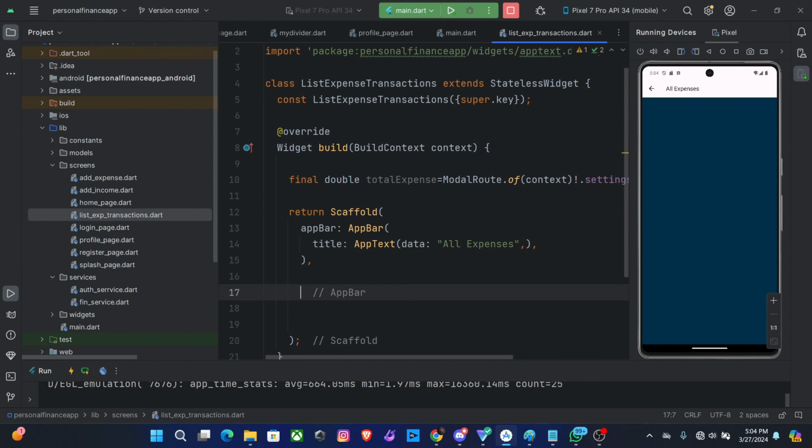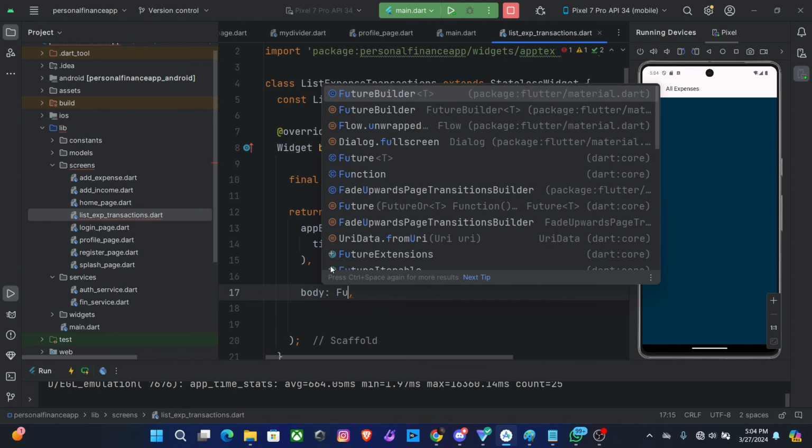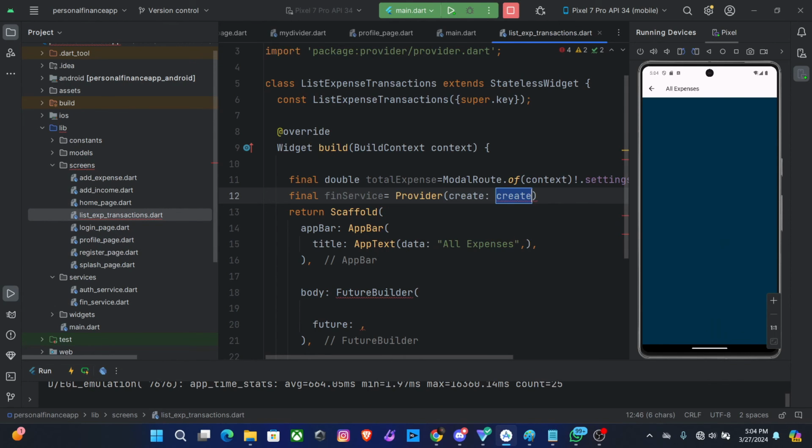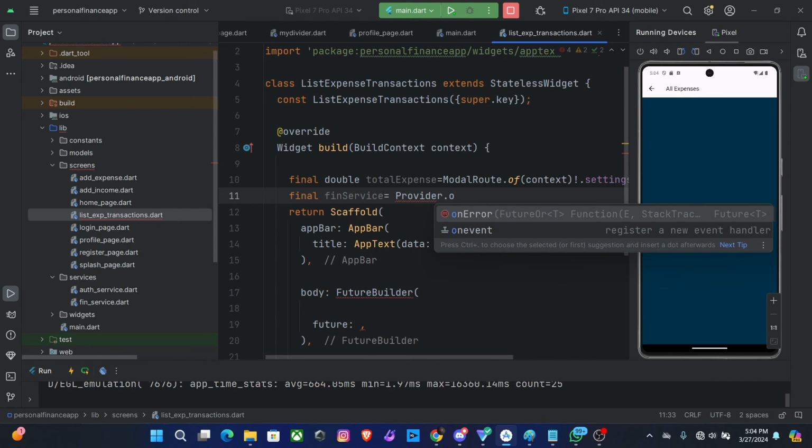Then inside this body I'm going to have a FutureBuilder. That is a future builder, so obviously it has a future, and the future is actually, I need to know who is the user, and I need to get all the transactions of that user. For that I'm going to call that provider, final fin service equal to Provider.of(context).